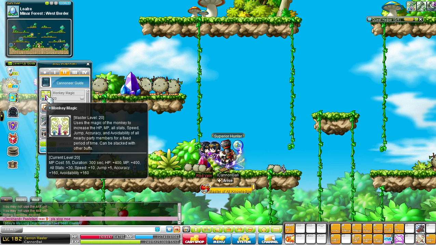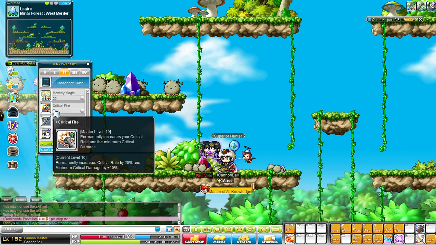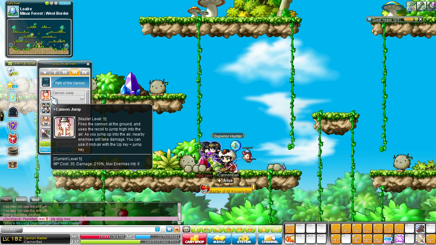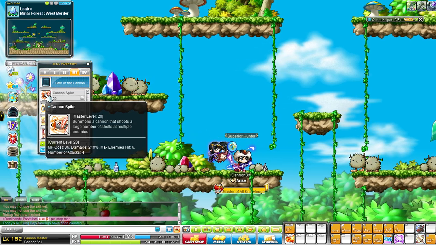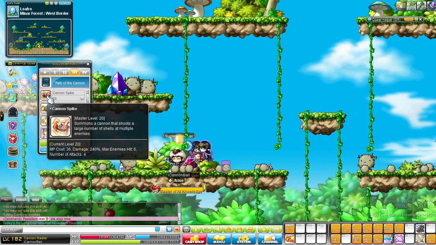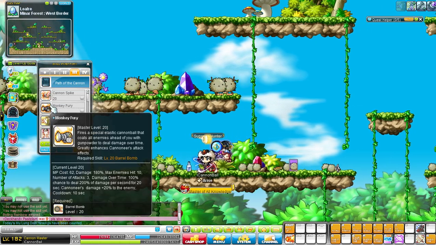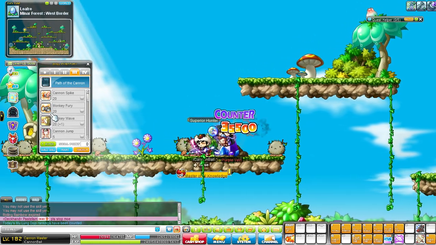Next skill is Monkey Magic. Pretty basic, same. Critical Fire? Yeah, I guess it stayed the same. Cannon Mastery? Pirate Training? All the same. Third job. They have Cannon Spike. I guess it's a new animation, which is pretty awesome in my opinion. Looks better than before. It was just like a random spike coming out, and it didn't really make much sense because it's a Cannoneer. It's supposed to shoot bombs and stuff, and yeah, you know.